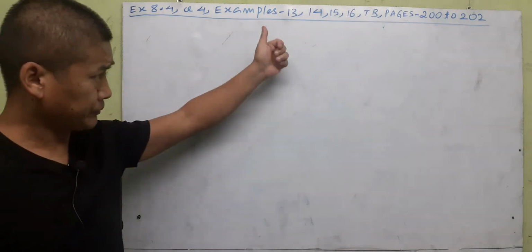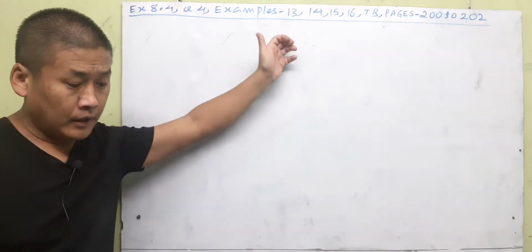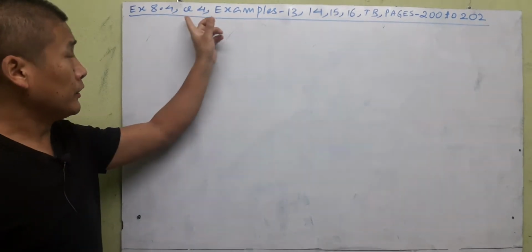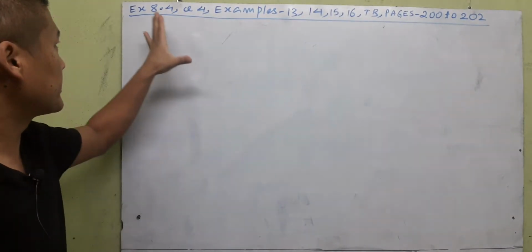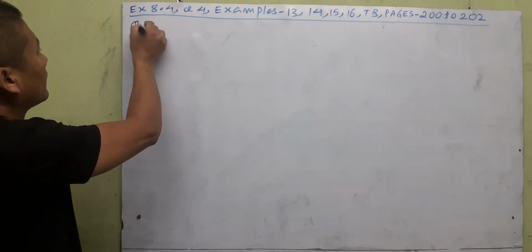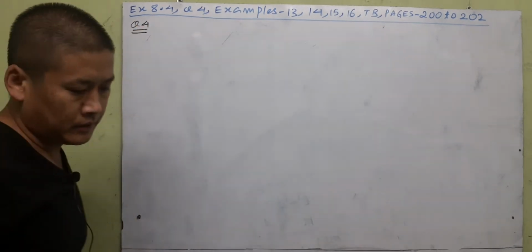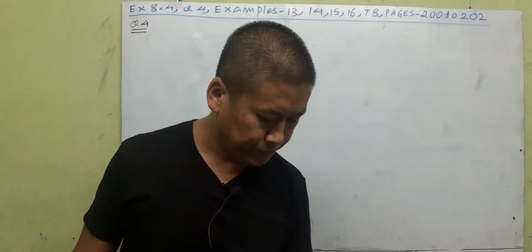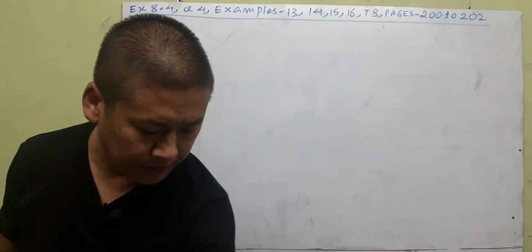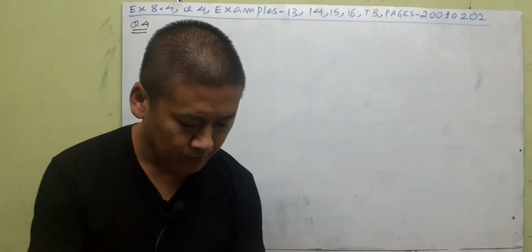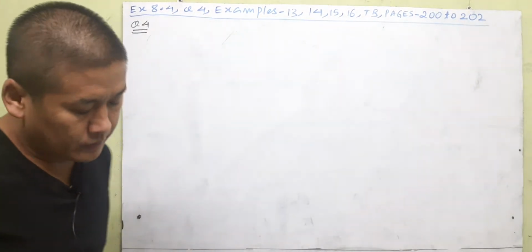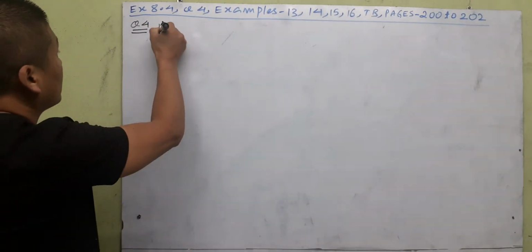Okay, so this is the last class for exercise 8.4. These questions that were written on the board we're going to do. So let us start with question number 4, exercise 8.4, page 202. Open your textbook there. It says choose the correct options and justify your choice. So let us start with number 1.